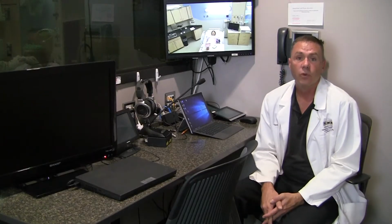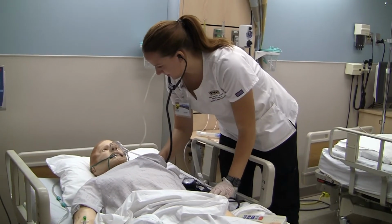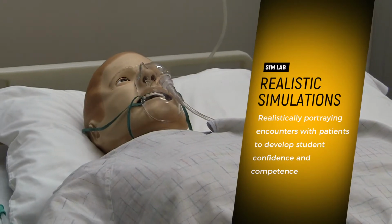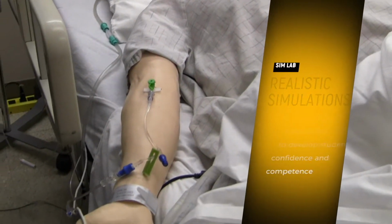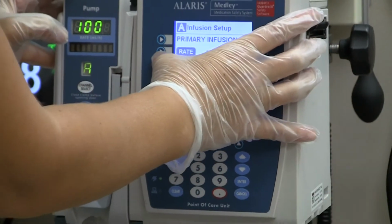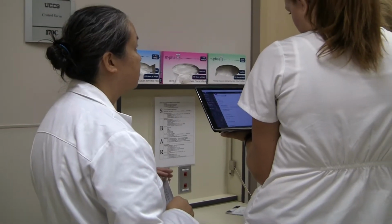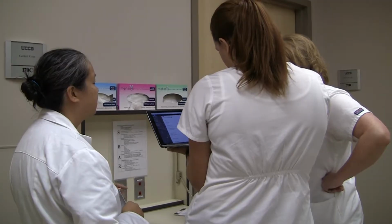Now we're in the control room of the SimLab, where all the magic happens when we're teaching students how to care for patients. And in this setting, we can teach them how to deliver babies, take care of respiratory problems, even how to deal with heart attacks. When we run simulations here, we make everything as real as possible, from the equipment in the room to the supplies that the students use. That way the skills they learn here transfer to what they're doing in the hospitals while they're getting their education.